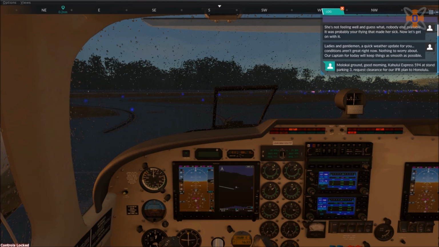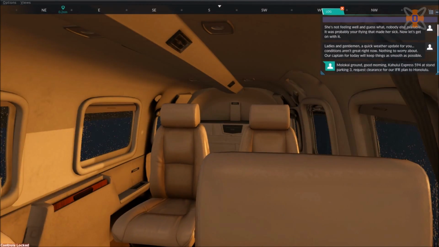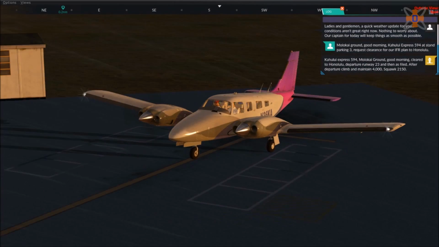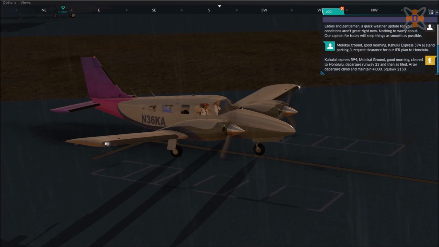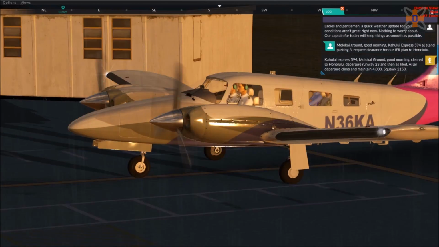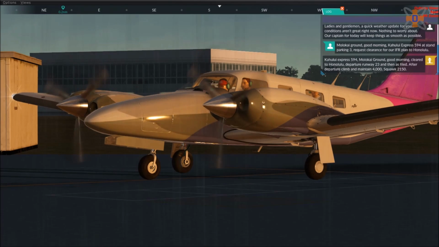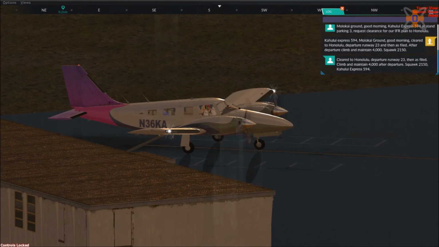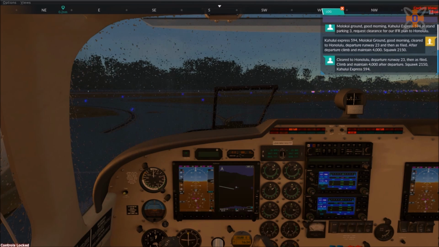Molokai ground, good morning. Kahalui Express 594 at stand parking 3. Request clearance for our IFR plan to Honolulu. Kahalui Express 594, Molokai ground, good morning. Cleared to Honolulu, departure runway 23 and then as filed. After departure, climb and maintain 4000, squawk 2150. Cleared to Honolulu, departure runway 23, then as filed. Climb and maintain 4000 after departure. Squawk 2150, Kahalui Express 594.